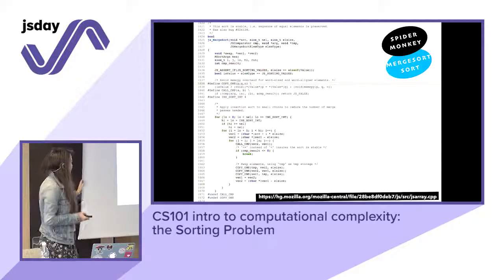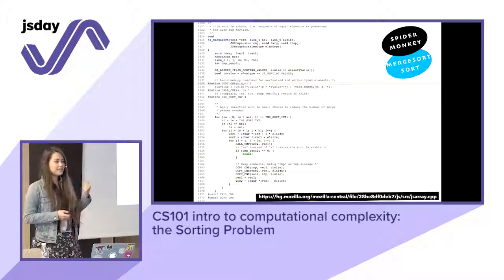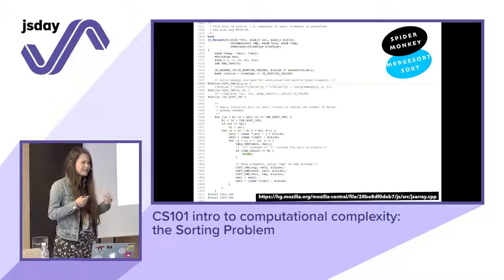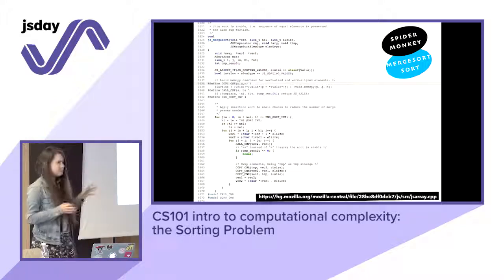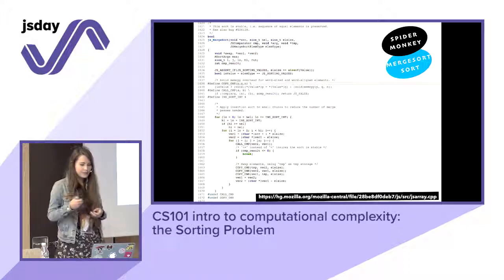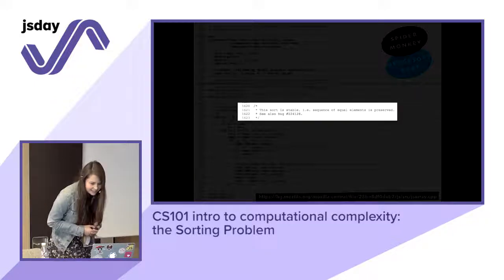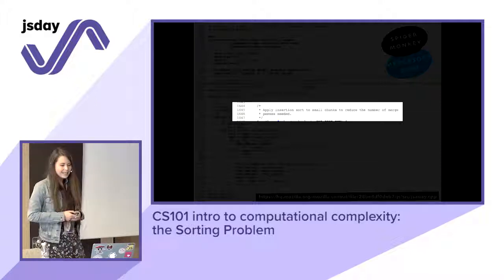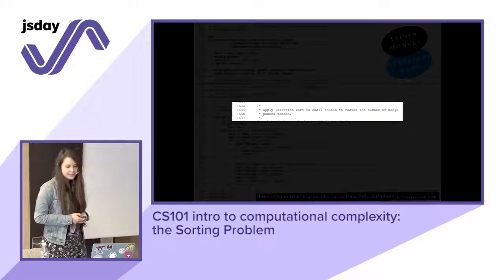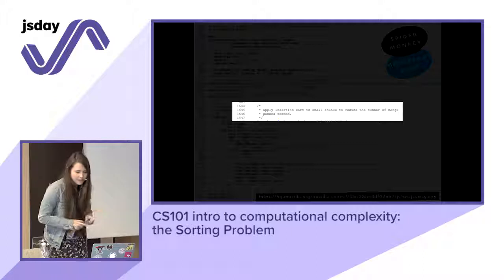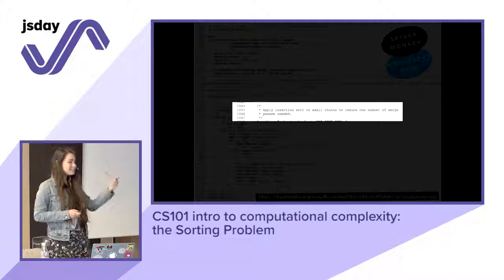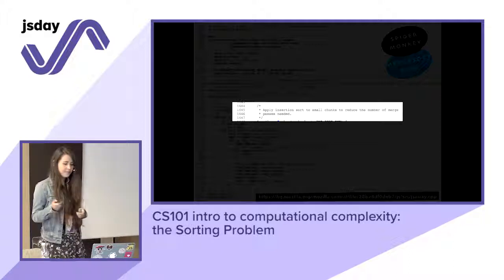So this is Firefox's SpiderMonkey, and as you can notice, they're using an implementation of merge sort. What I really like about reading source code is reading the comments, because most of them have really interesting things to say, and it helps me understand what's going on under the hood. This one has a comment that says the sort is stable, the sequence of equal elements is preserved, and the concept of stability is something that I'm going to explain later. Then there's a second comment that says to apply insertion sort to small chunks to reduce the number of merges. Basically, this means that SpiderMonkey is using a combination of the merge sort algorithm and the insertion sort algorithm for smaller arrays to boost performance.